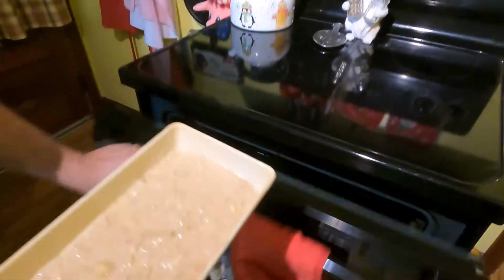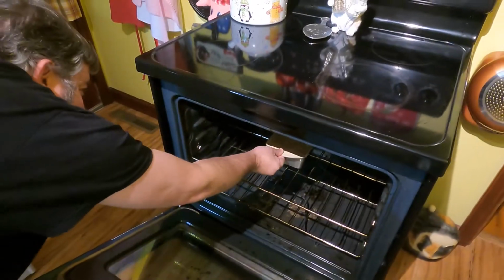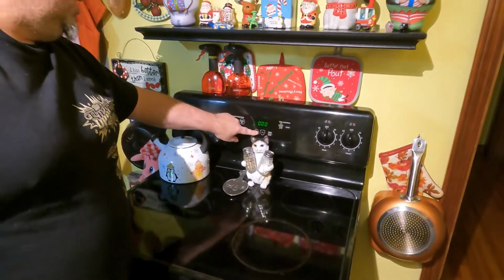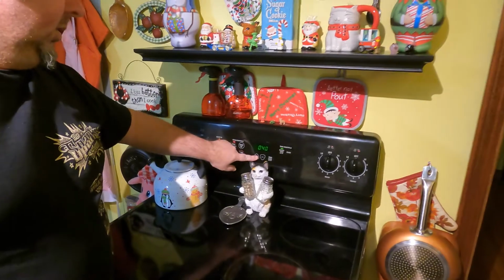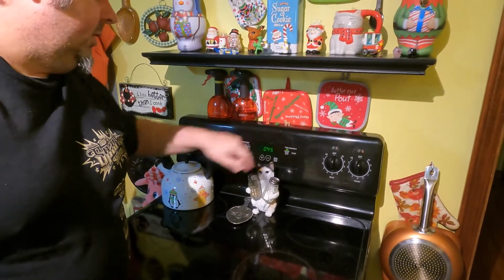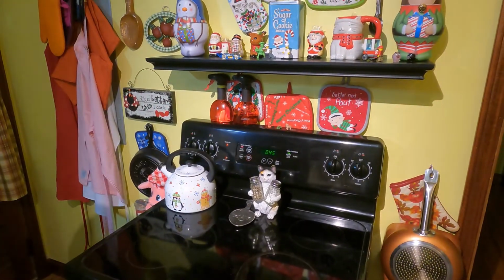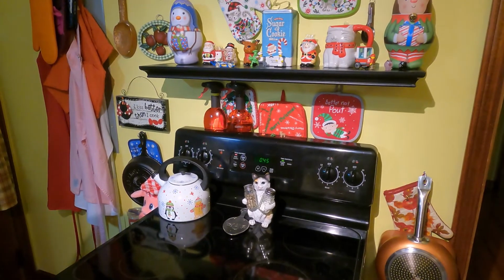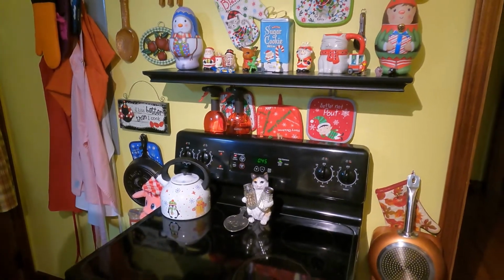Into the oven. I'm going to start with 45 minutes. It's probably going to take about an hour. That way I can get a toothpick to test the middle to make sure nothing gooey comes out. But it's ultimately probably going to take at least an hour.